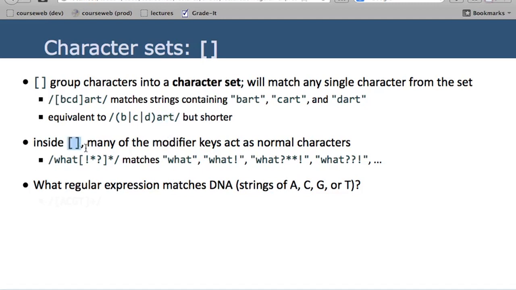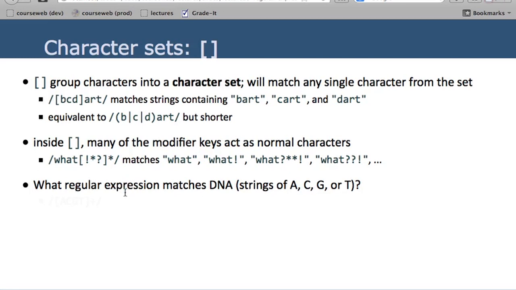The great thing about character sets, though, is you can specify ranges. We'll see that in a second. So this will specify what followed by any of these characters here. So what followed by none of those characters or any combination of those characters. You notice that I have a star inside of here. It's a special rule of regular expressions inside of the character sets. I also have a question mark here. So star and question mark are special in regular expressions, but inside of the square brackets, all of a sudden they become not special. So you don't have to escape them anymore.